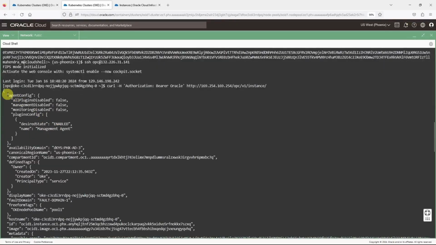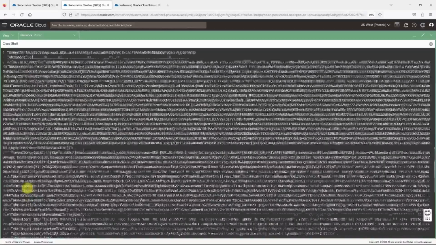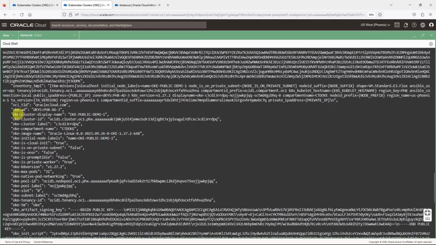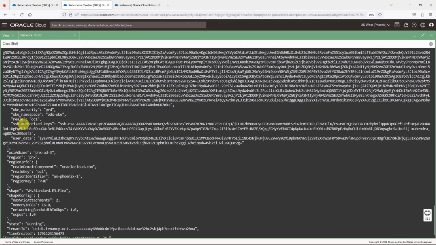It includes information like agent configurations, availability domain information, compartment information, information about the cluster like its display name, its cluster ID, its label, the OKE image used for the cluster. Also sensitive information like the SSH authorized keys is available at the IMDS v1 endpoint.